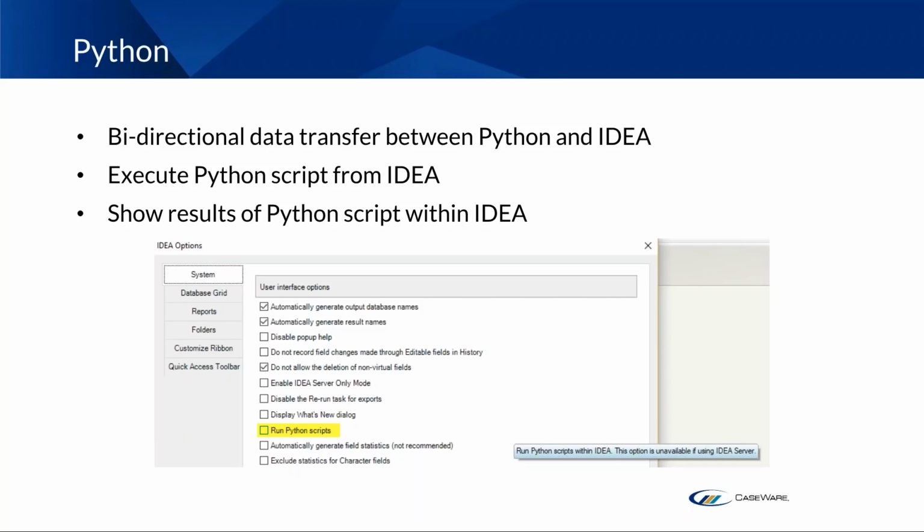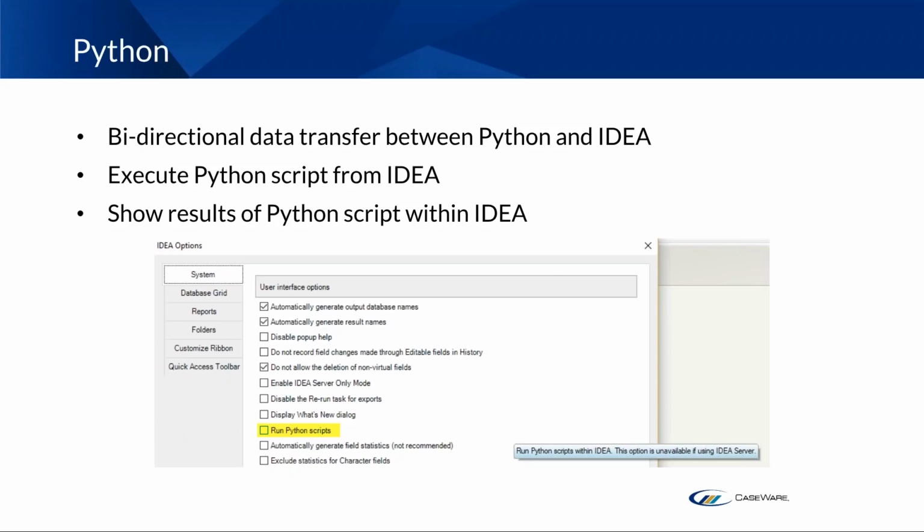So what does that mean? That means I can take a Python script that I've built or I've had built for me by somebody who's got that expertise in my company, right? And I can execute that within IDEA. So the data within IDEA is going to basically be imported by this Python script. Python is going to do all the wonderful stuff that it does from an analytics perspective and the crazy math that it can do. It's pretty neat, actually, what Python is capable of. It's going to do its thing, and then it's going to write those results back into IDEA. So it will export those results and bring them back into the IDEA product as well.